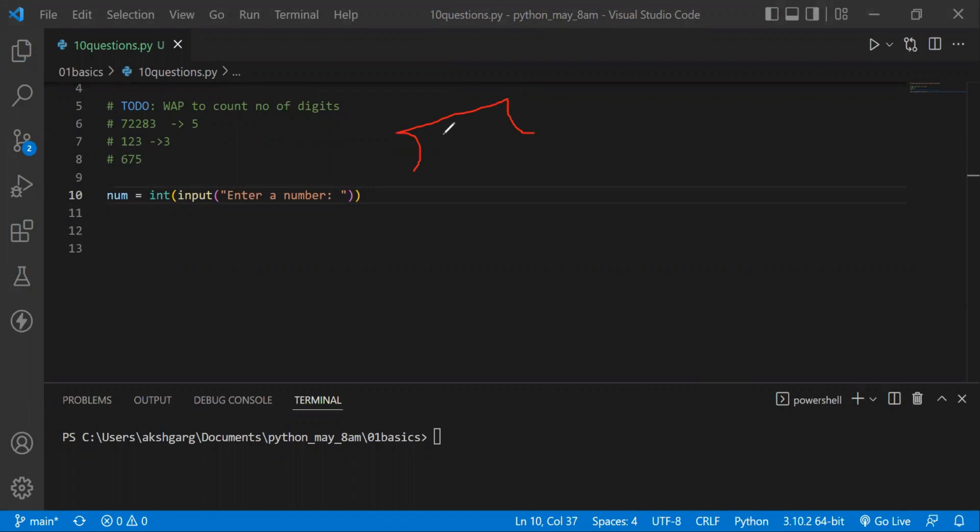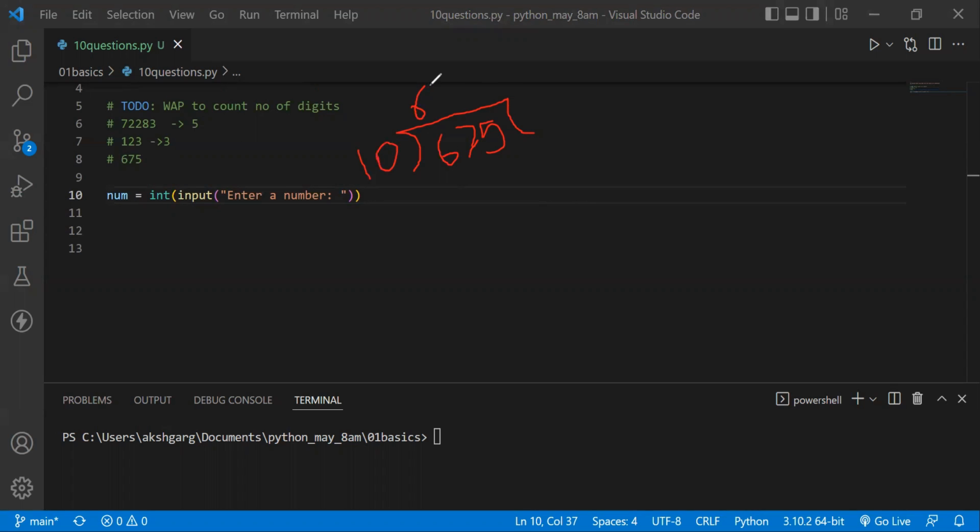For this, we use the mathematical, a classic division. 6, 7, 5. Now, each time I have to take one number to get this last number, and then I would just keep on doing this stuff. How? We will divide it by 10.